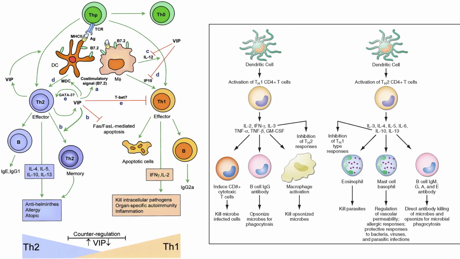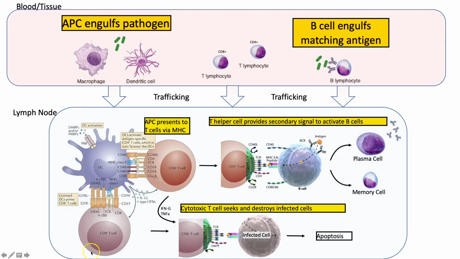So T killer cells, let's back up to our original diagram. So we've got our T killer cell here. And we need to talk about exactly how they work and what they're doing, and why in the world they are going to go around, and why are they called killer cells or cytotoxic T cells? So cyto meaning cell, toxic meaning killing or death, T cell. It's going to seek out and destroy infected cells. So we need to talk about what that really means.